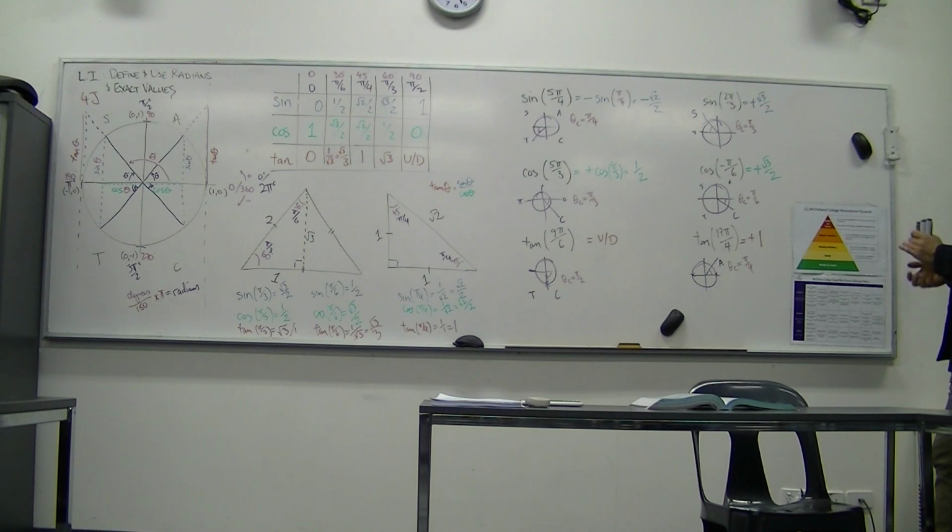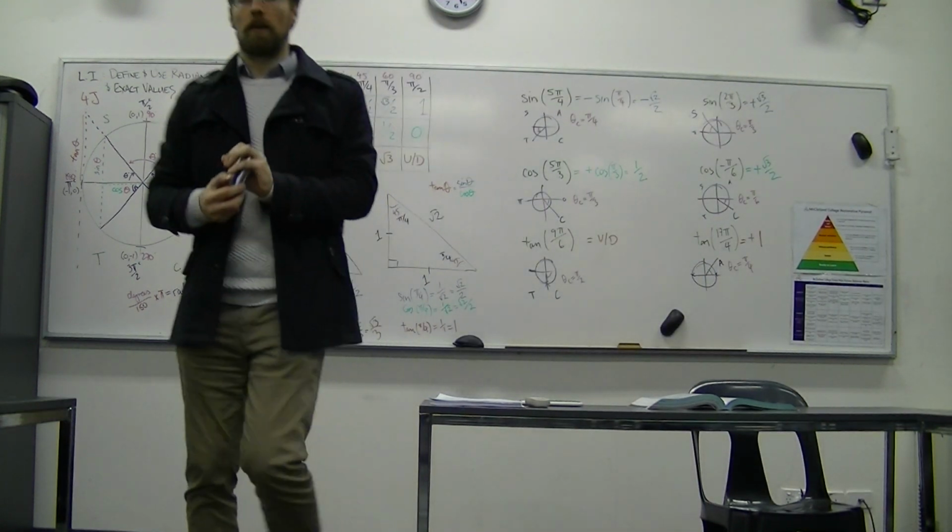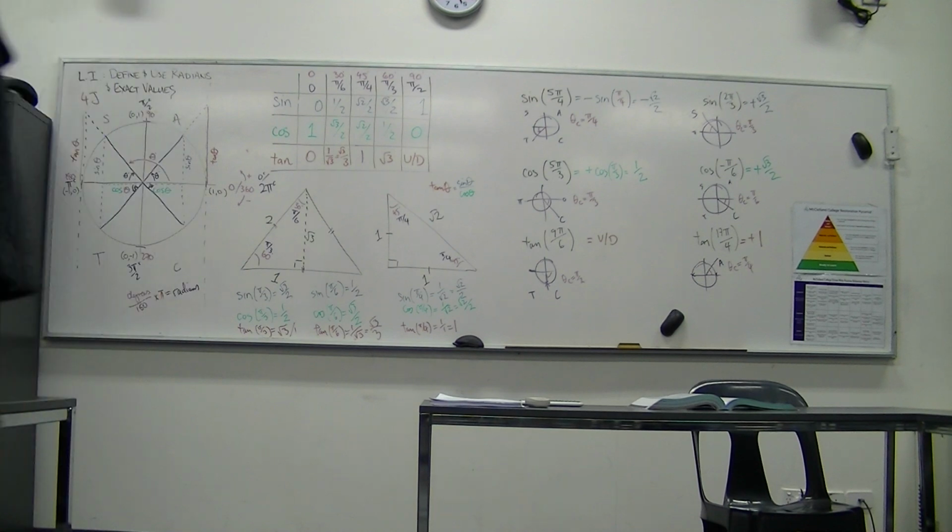Beautiful. Now, I am fully expecting to get questions on this because it's moving from degrees to radians and then using them to do some weird little calculations. I'll see you on Monday and hopefully we'll have a bit of a chat for anything that gets lost. I promise you it is not the hardest thing in the world, it's just a little bit tricksy. Anyway, that's 4J. Best of luck to you.